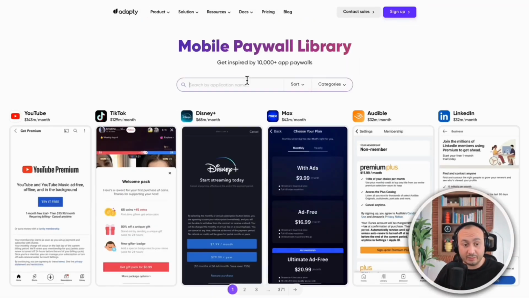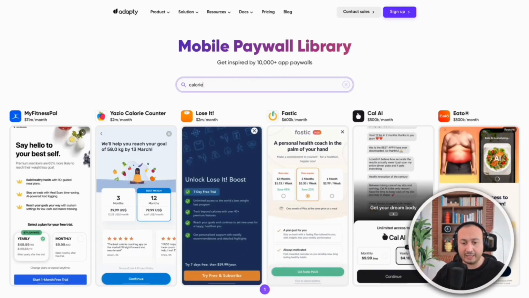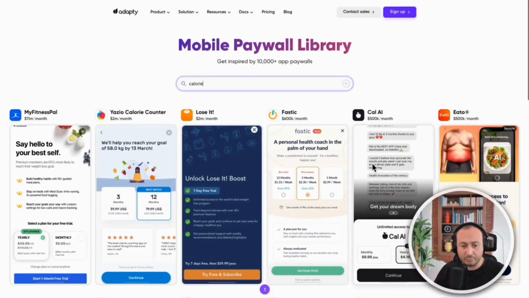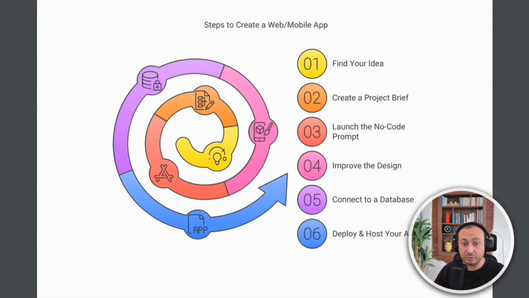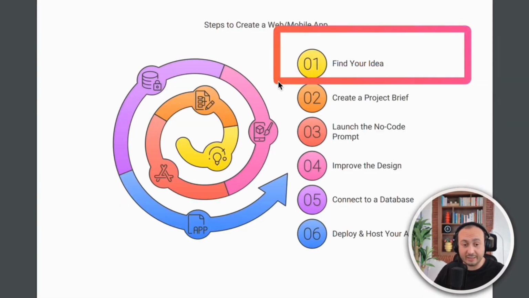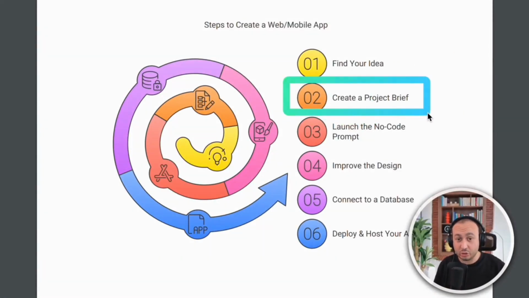So you simply have the possibility here to search. For example, I am going to search for applications about calories. Once I gather the information from these applications, I can compare them, enter to see and detect. So therefore, for the first step of finding the idea, you have this website that will really help you find the right information regarding the domain or the idea that you want to realize by creating it later. We move on to the second step, which is to create the specifications for this application.